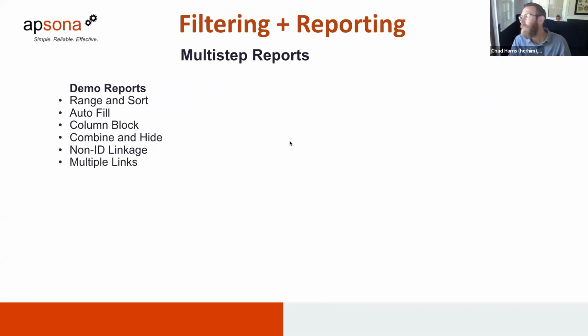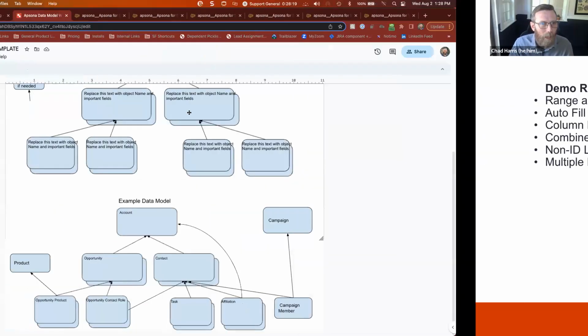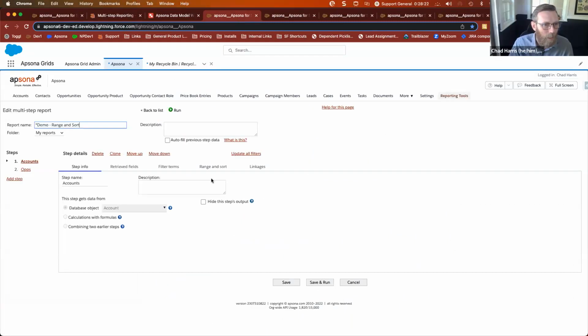All right, so we're almost out of our 30 minutes. I think what I was expecting to do this week was just go as far as I could go on features and then continue next week. So I have some demo reports to highlight various features that are unique to the multi-step report tool. I'll cover 2 or 3, and then we'll jump into Q&A. And then next week I'll pick up where we left off. I'm going to talk a little bit more about the range and sort. I did kind of preview that, but I have a report that is specific to it.